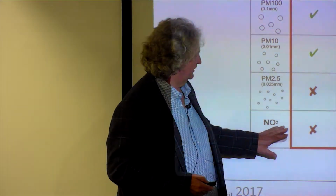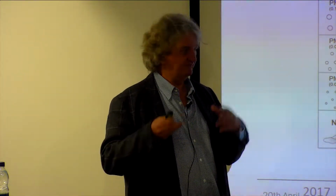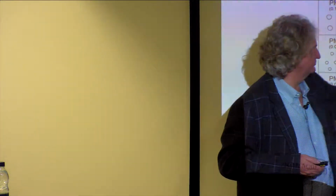The nitrogen dioxide, of course, it keeps flying through. The shapes of the leaves make no difference. But there is the absorption of the leaf, and here's something unknown: it absorbs it, but we don't know what happens to it afterwards. I mean, I thought, well, sure you do, and no, we don't actually. And sometimes it eats too much and vomits it out when the lights go down. So it gives it back into the street, and so people will get confused about this because it's giving off nitrogen dioxide. And people say, no, it isn't giving off nitrogen dioxide. In fact, what it's giving off are VOCs, and the VOCs react with the nitrogen dioxides and reduce the nitrogen dioxide. So you get all this stuff. Anyway, that's a whole subject.